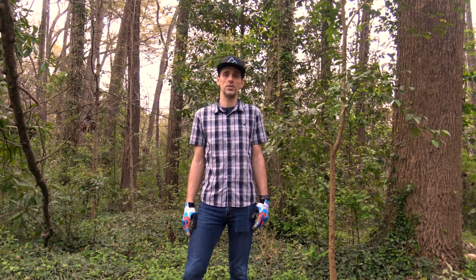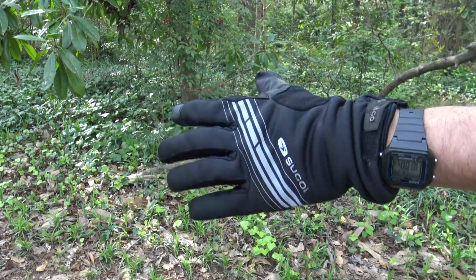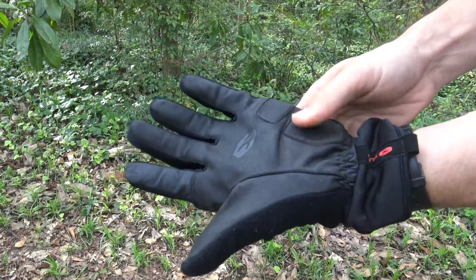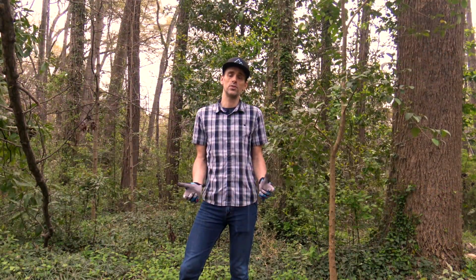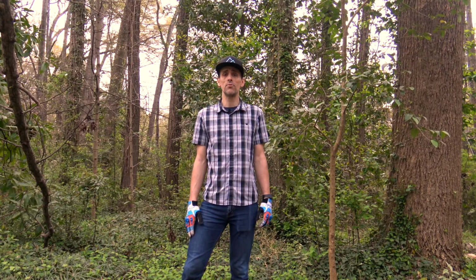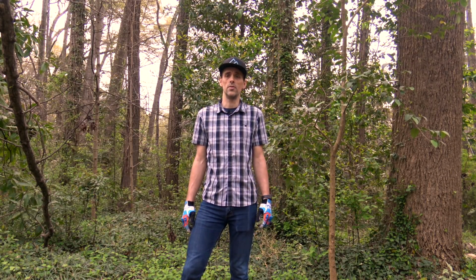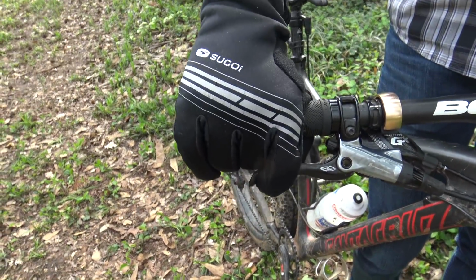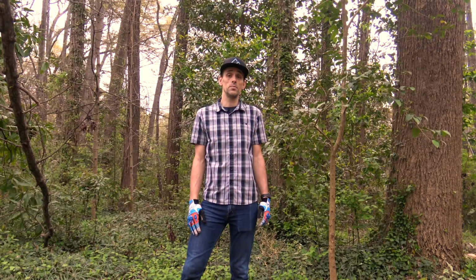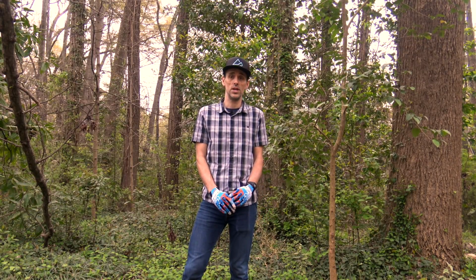While grip and abrasion protection are the primary reasons mountain bikers wear gloves on the trail, warmth is perhaps the next most important reason for donning a pair of gloves. Bike gloves are offered with varying amounts of insulation from winter to summer weights. For winter, look for gloves that are well insulated, but also offer dexterity on the bike. Too thick and it can be difficult to operate shifters and brakes. On the flip side, summer gloves are designed to keep hands cool while offering grip and protection.